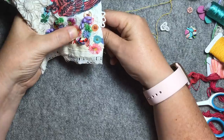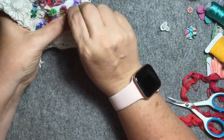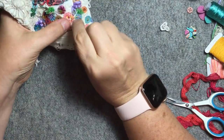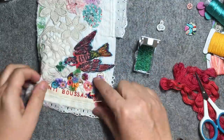Just a note that I'm only showing you a little bit of embellishment here. I'm going to work on it further, but it will take a really long time, so I'm going to do that off camera, and I will come back next week and show you what I've done. Before I go, I'm just going to show you a couple of other embellishment techniques.